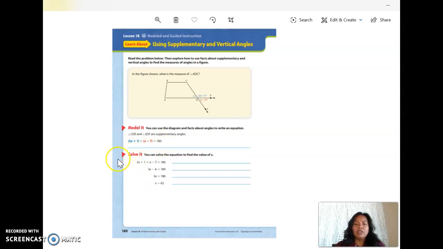A few things that we already know: when you don't have any numbers in front of the parentheses, we're not needing to distribute or multiply, so we can just get rid of these parentheses, and that's what they did in the first step here. So 2x plus 1 plus x minus 7 equals 180. We just got rid of the parentheses. Unfortunately, my stylus is so big that I can't really write on here too easily, so I'm going to verbally describe what's going on. From here, they got to the next line.